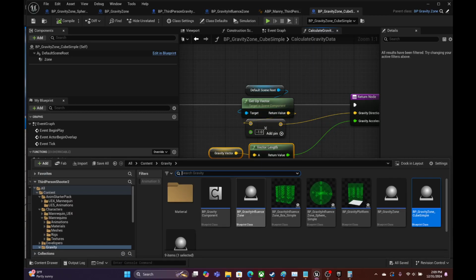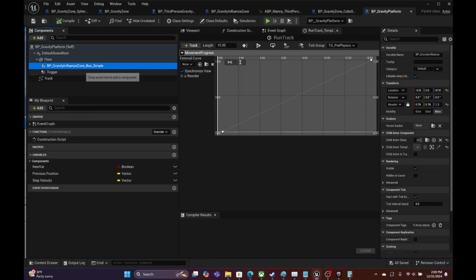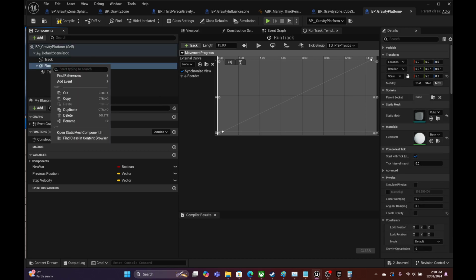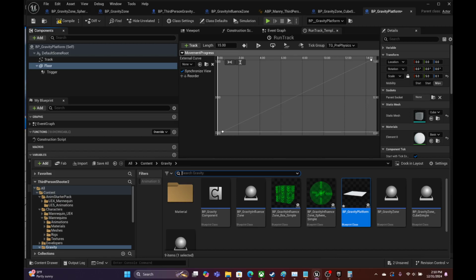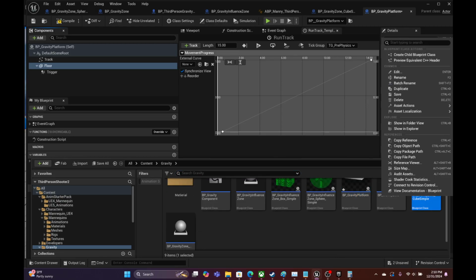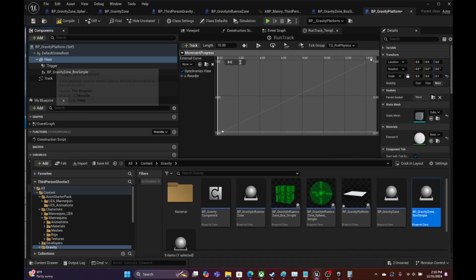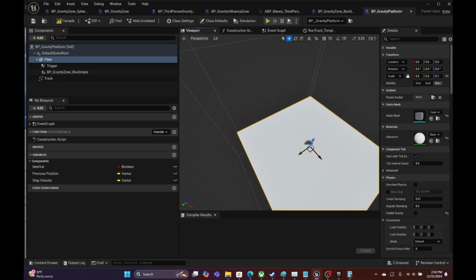Next, let's go ahead and open up our gravity platform. Let's delete this and let's rename this to gravity zone box simple. Parent it to the floor here, go to the viewport.